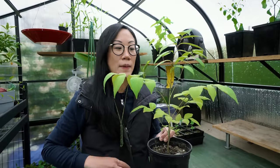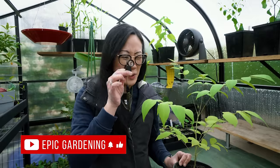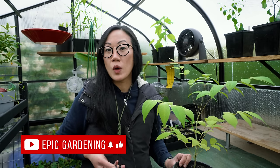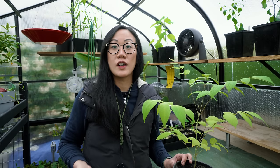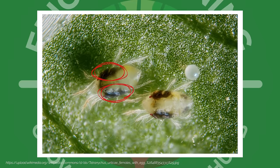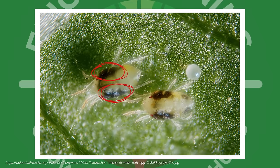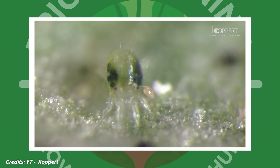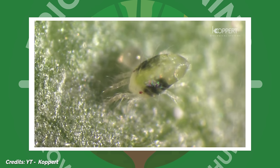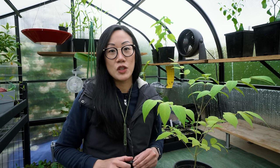Earlier I was taking a look at this plant and I noticed some fine webbing along the stems, so I pulled out my jeweler's loupe or hand lens to see if I could spot the two-spotted spider mite, which is the more common one we see in our gardens, house plants and greenhouse plants. The two-spotted spider mite is usually oval in shape, pale green in coloration, with two dark spots on their side. They have a piercing mouthpart that goes into the plant and sucks out the juices of the cells, and it's this feeding activity that does the most damage.